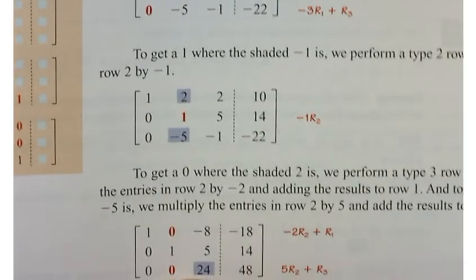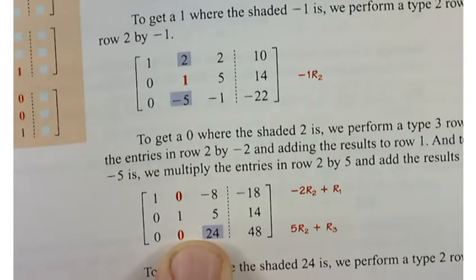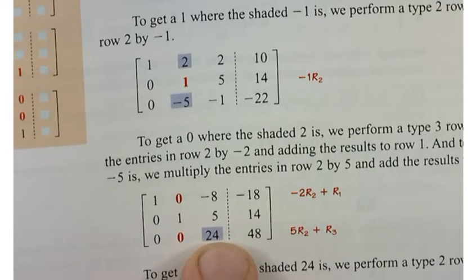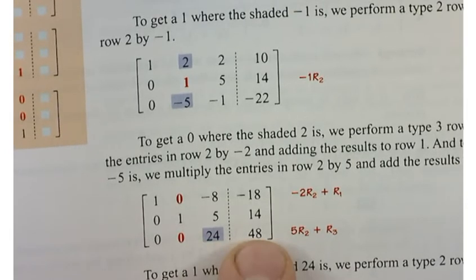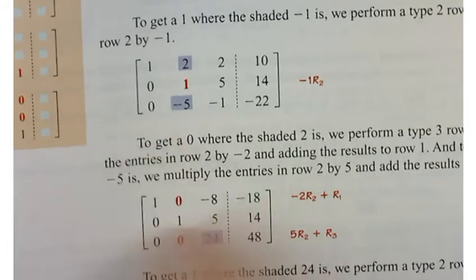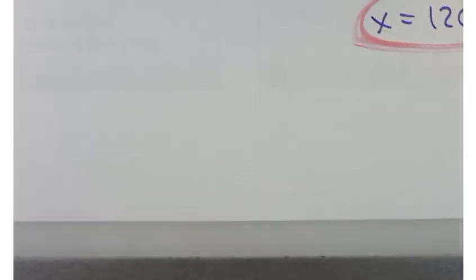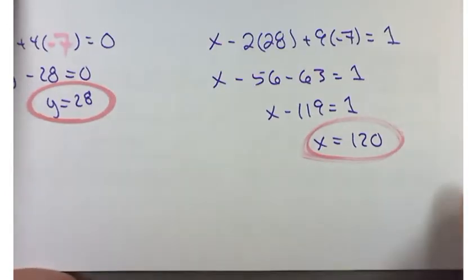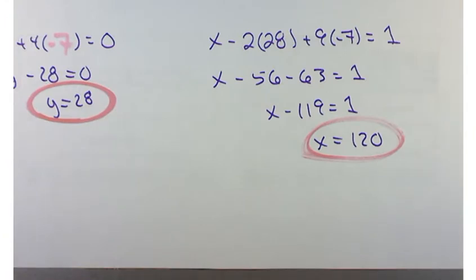If you go a little bit further, you can get it in that nice upper triangular form. In fact, at this point, you can see 24z equals 48, so z equals 2. And then this thing starts to unravel. That's nice. That's great if you can solve it that way. I'm going to show you a different shortcut. And that shortcut's going to involve plugging these things into your graphing calculator.